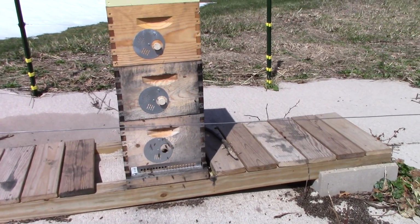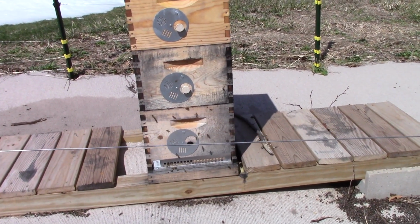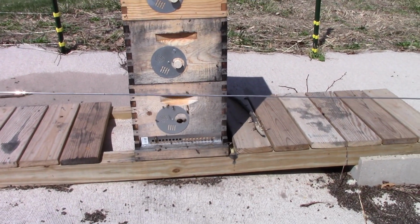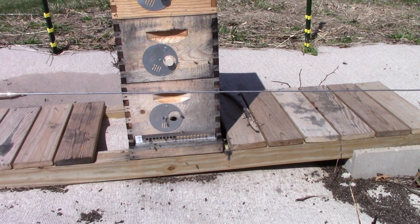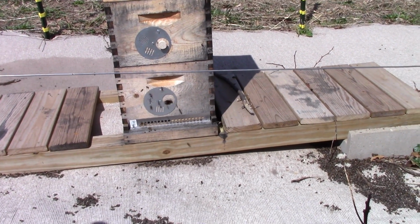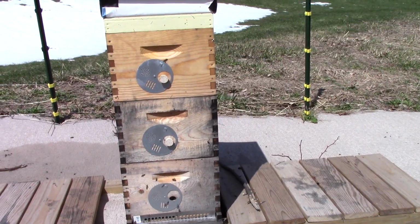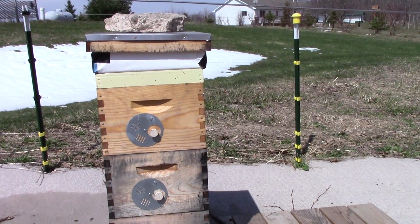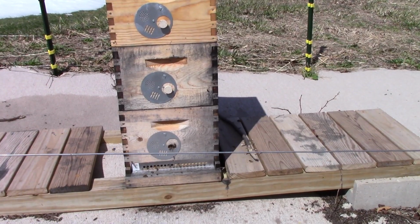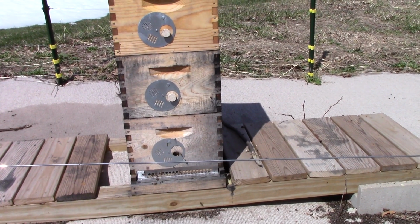So here we are today. We're about to do the first full in-depth inspection of this hive since the winter. We did a brief inspection of it a couple of weeks ago just to make sure everything was okay and that they still had some food left in their candy board, which is still in place on the top there, as you can see. Today we're going to remove the mouse guard, de-winterize this, if you will.